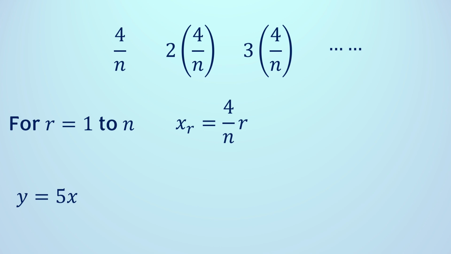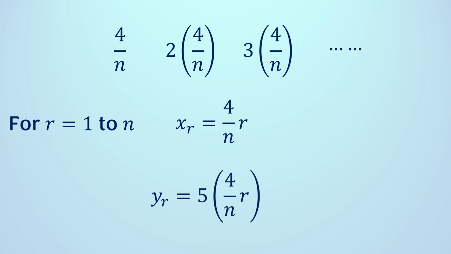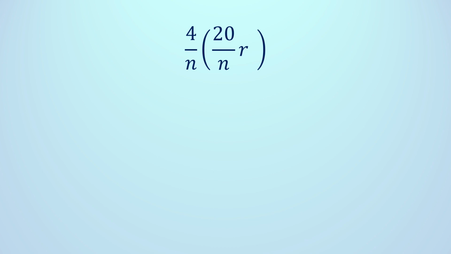But if the x values are following a sequence and the y values are given by the equation y equals 5x, the y values are also following a sequence, because we can take that r-th term rule and plug it into that function to get this, which then simplifies to 20 over n lots of r. But therefore, if the y coordinates of these points are deciding the height of each of these rectangles, all we've got to do to work out the area of the rectangles is multiply these y values by the width of each rectangle, which we already said was 4 over n. Therefore meaning the total area of all our rectangles is the sum of all the rectangles in this sequence from r equals 1 to n. This is the Riemann sum for our integral.